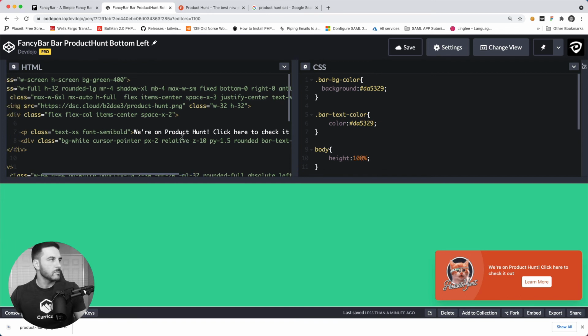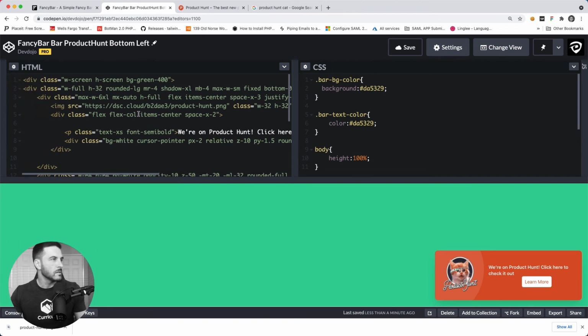So maybe the button, we want that to be aligned to the right. So we'll say items-end. And then we want pr-10. Okay, that looks pretty good. Actually, maybe I want that to be items-start.